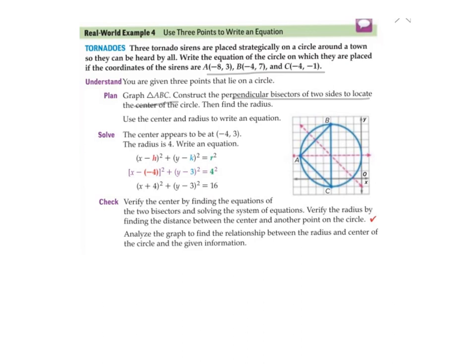So really whatever is the center of that line is where it's going to be anyway. But just to clarify and to make sure, bisect AB and make it a perpendicular bisector, and as you can see it does meet at this particular point. All right, well, if it's like that and you can see it definitely off the graph, then it says here that it seems to be -4,3. Well, that's okay. And then all you've got to do is put it in and work out what the radius is. Well, the radius from this point to this point is 4 units. So now you've got the radius as well, and then you just plug it in.